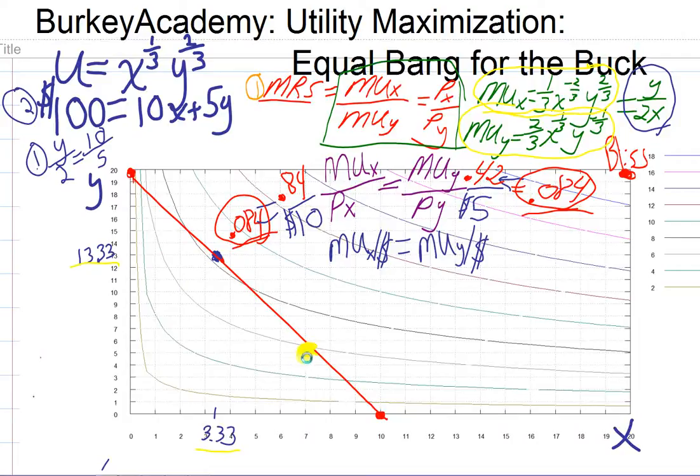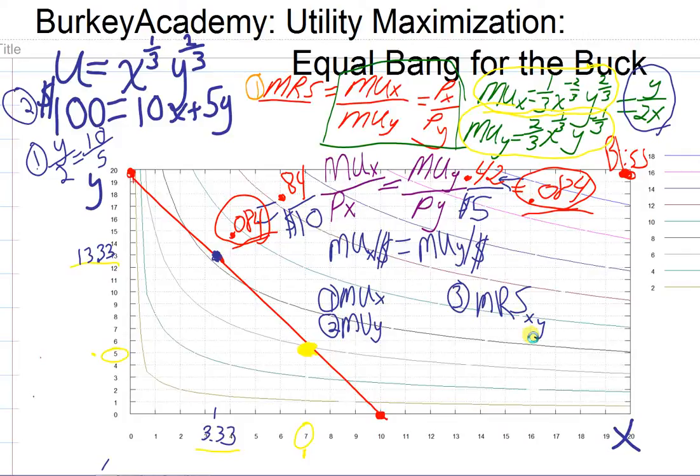Let's suppose that we were buying about 7 X's and about 5 Y's. And we might not quite be able to afford exactly that amount with our budget, but let's just assume we can. It's going to be close. Then let's calculate for 5 Y's and 7 X's three things. First, what is the marginal utility of X at that point? Second, what is the marginal utility of Y? And third, let's calculate the marginal rate of substitution of X for Y, and then let's interpret that.